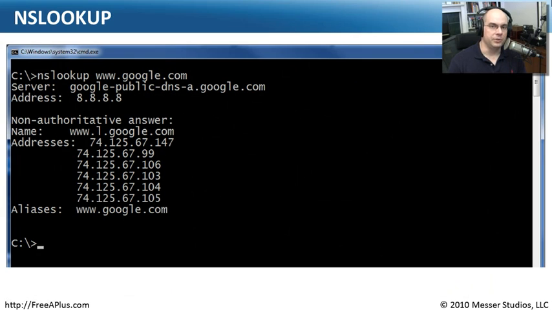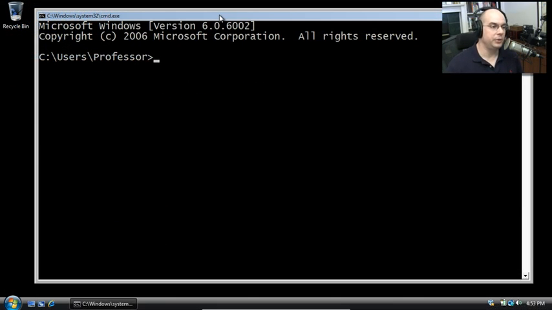Now, as you might imagine, Google is not just one individual IP address. It's not even one individual set of devices. There are devices all over the world. There are servers for Google located in many different locations, and there are even many different IP addresses you can use to get to those devices. We're going to use a program called NSLookup that's going to tell us what the IP address is of a device if all we know is the name. Let's try doing a name lookup here.